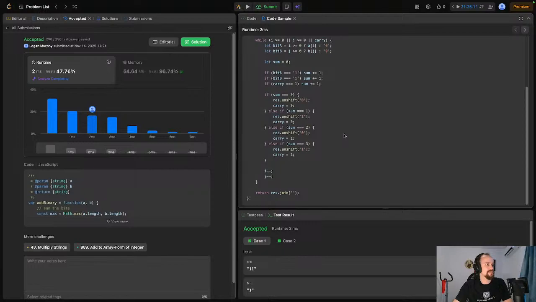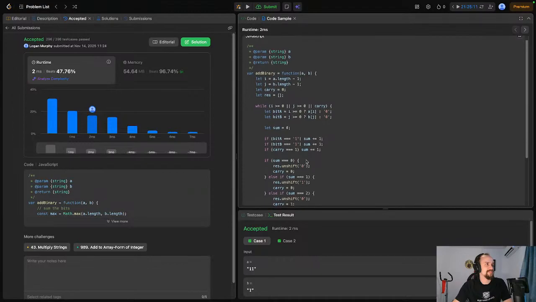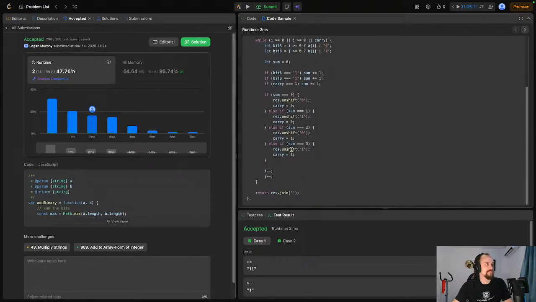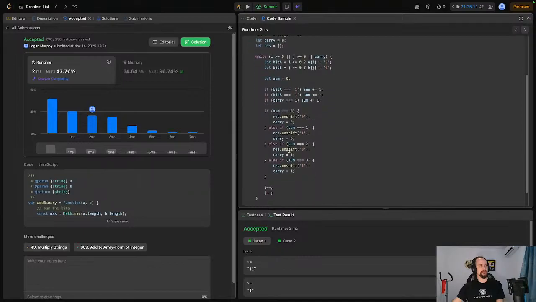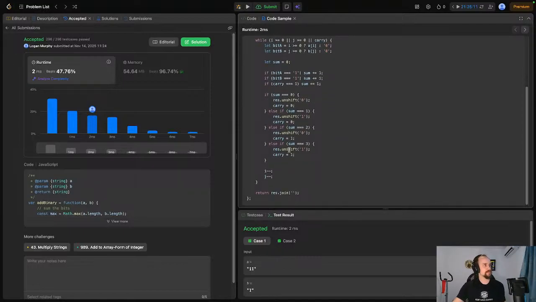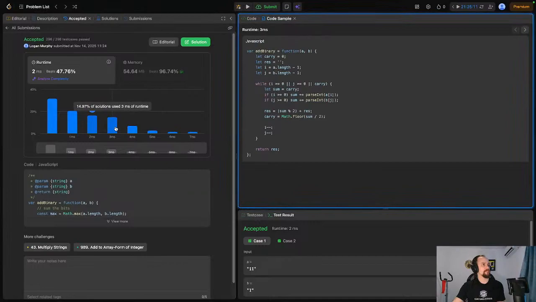This person interestingly tried to do unshift as well. But unshift, like I said, is slower because unshift is a big O(n) operation. It's like we end up with an n squared here, so it's not optimal. Now again, I'm surprised that parsing is faster than an equals check. That's kind of crazy to me. But yeah, that's the solution.